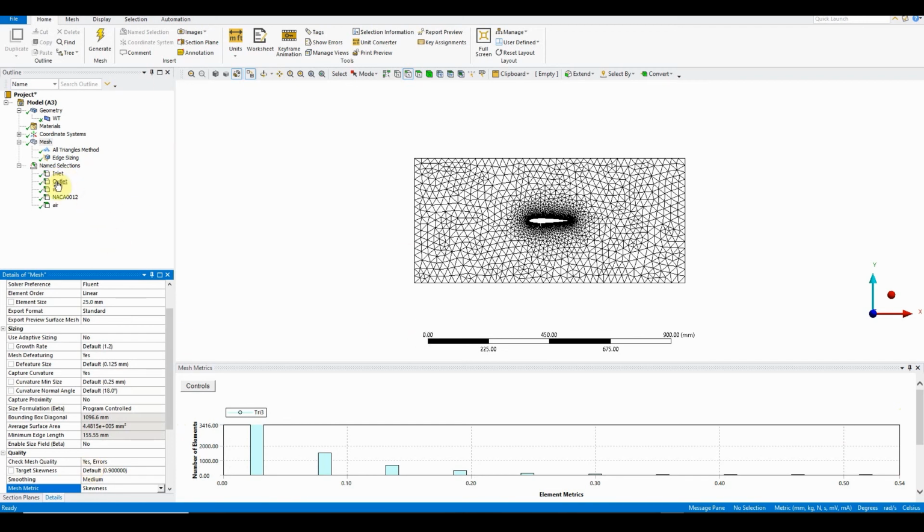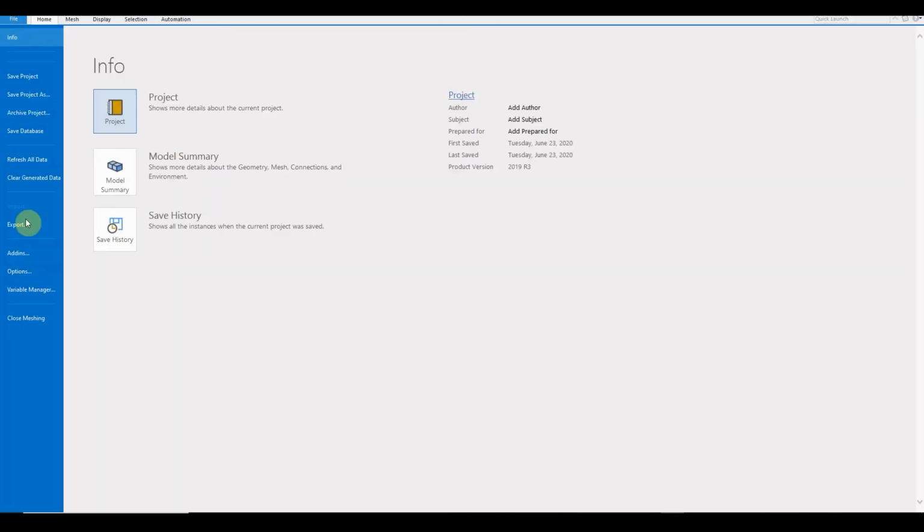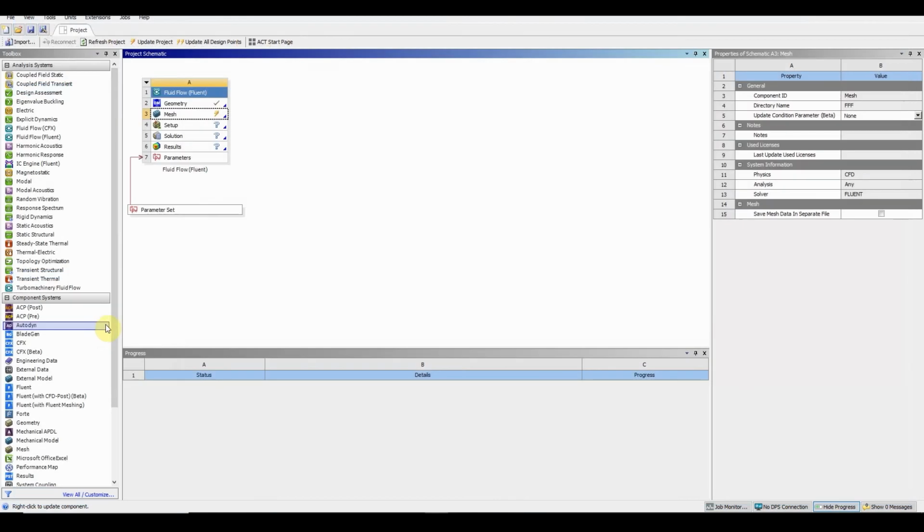So now that we have the boundary conditions, we've got the mesh, we've got the edge sizing, we've got everything ready, what we want to do is go File, Close Meshing. You'll see a lightning strike, right click, Update. Now once it's been updated, you can either save it as a different file or save it as the same file. But one thing that you will find is you've got the parameter set ready, which I'll show you in a second what to do and what not to do with the parameter set.